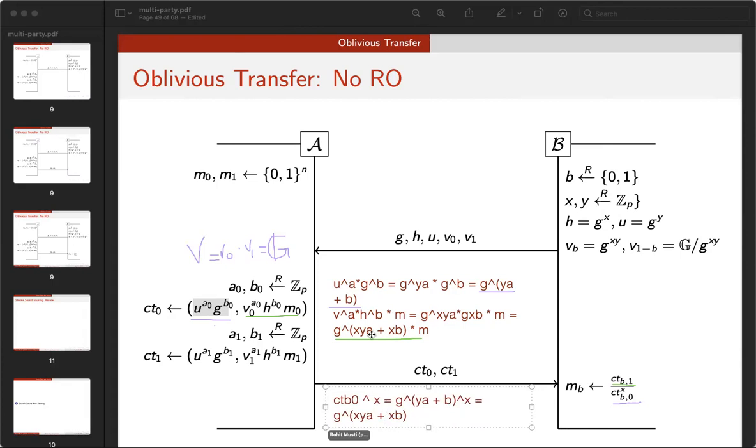And now, if we take this top value, so let me just do some purple underlining again. So we take the green value and divide it by the purple value. We're left with M, which is our message that was originally encrypted. And only Bob can decrypt it, because this X right here, unless you can solve discrete log, you can't pull that out of H.